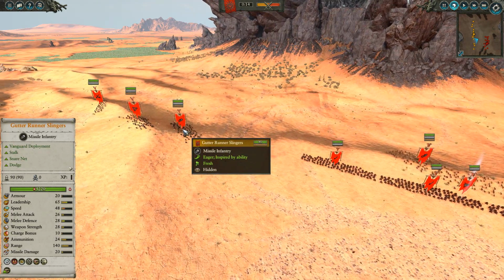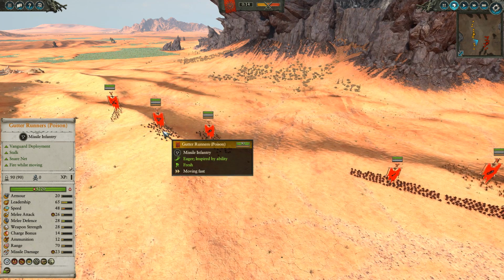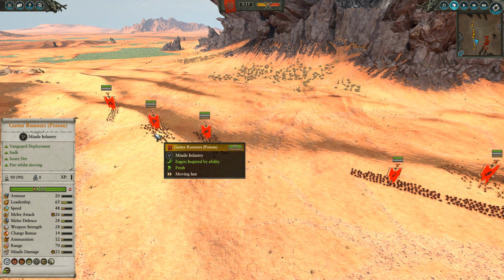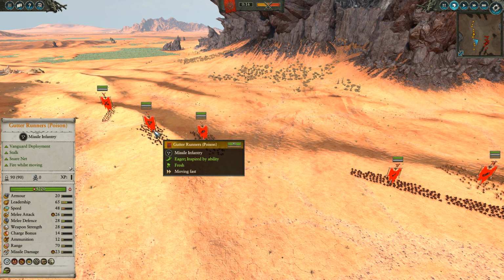Anyway, also I have Gutter Runners with Slingers, and I have Gutter Runners with Poison. These are supposed to be the Slingers. I clicked on the wrong unit. I kind of get these guys on autopilot, honestly. So, whoops. They were meant to be the Slingers. I wanted to outrange things.